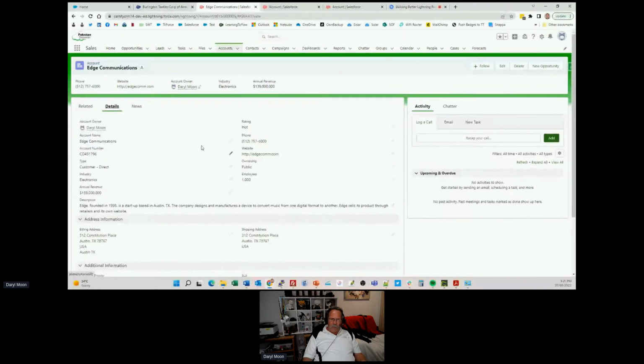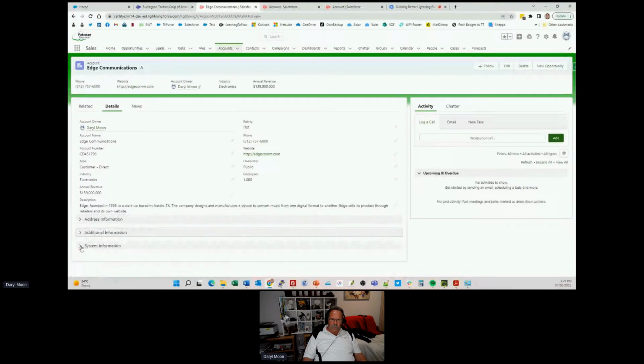And on our details page, now we've got a much tidier page, and if we were to hide the address and the additional information, that's it. That's our account page. Nice and simple. No scrolling, which is really important. Okay, so that's what we're talking about. Less is more. Here is just what you need, nothing more.